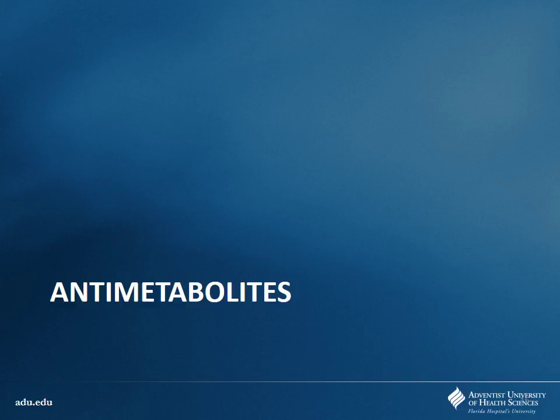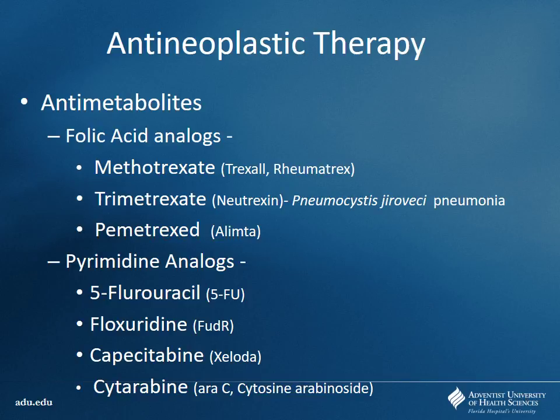So the common drugs you'll see used in combination with the alkylating agents are going to be our antimetabolites. These are also going to be preventing DNA replication, but via a different route than the alkylating agents. Some of the ones that work through this pathway include folic acid analogs. Probably the most important folic acid analog is going to be methotrexate. You guys remember where else we use methotrexate? Yeah, rheumatoid arthritis, a lot of rheumatoid conditions, because again, it's going to be an immunosuppressant. It's going to be able to knock down our immune system. That's why we use it a lot for those autoimmune conditions. So methotrexate is probably the most common one. We also have trimetrexate and then pemetrexed. I've never actually seen those used clinically, but those could also be seen out there.